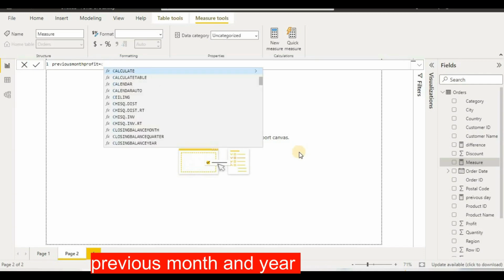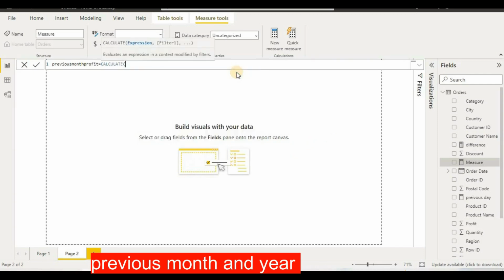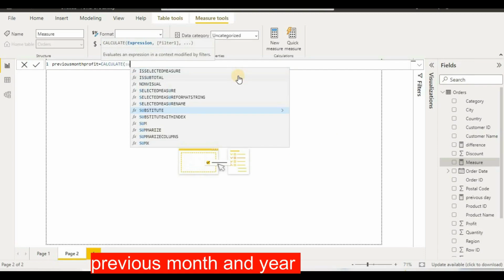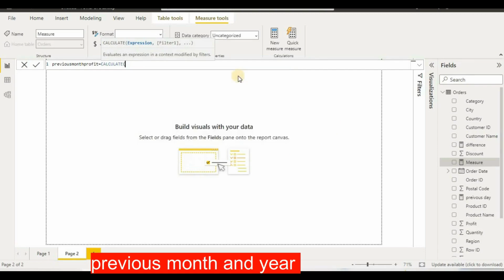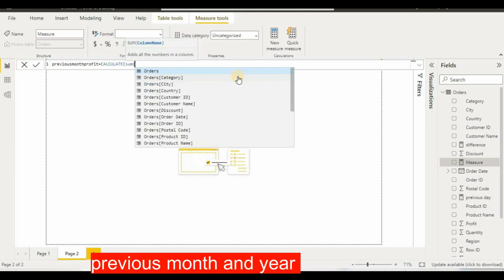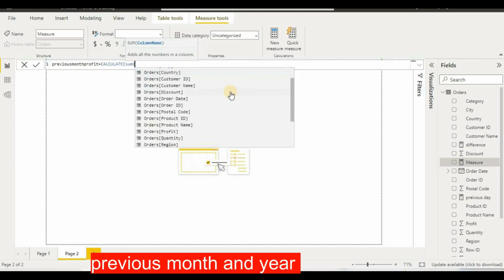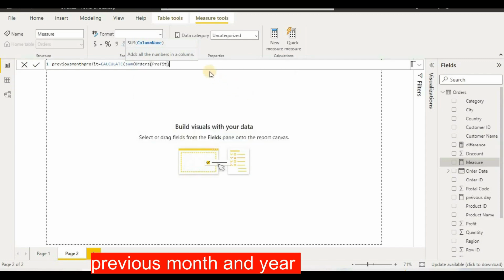In this we will put calculate, because this is the formula which we have to use. Then we have to put sum of profit, sum formula. Then we have to sum order profit here. So we will take order profit. Then we will close this again, and then I will put the formula previous month.